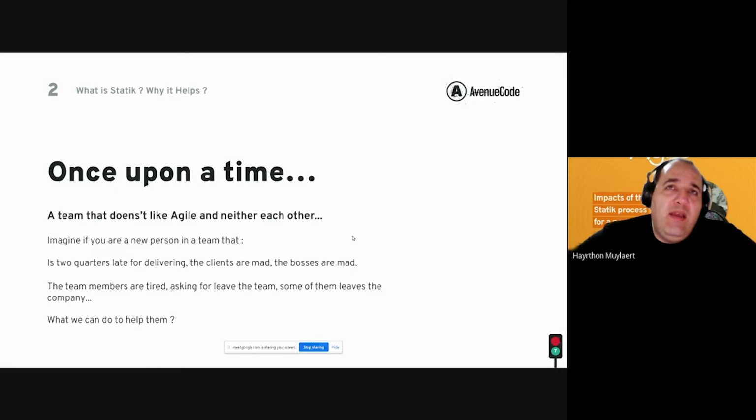And also, we have an environment where people don't like each other. The programmer doesn't like the quality guy. The quality guy doesn't like the product owner, and they almost don't talk to each other because they already had a lot of fights in the past, and they fought every time to blame someone for what the team didn't deliver. So they were in a guilt environment that didn't allow them to grow as a team.